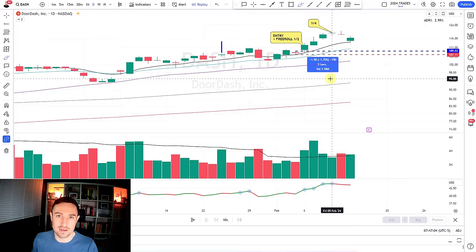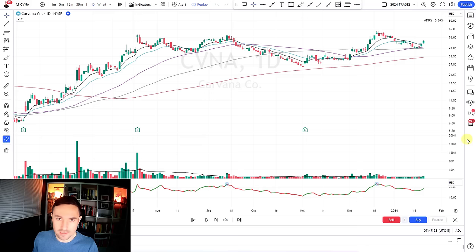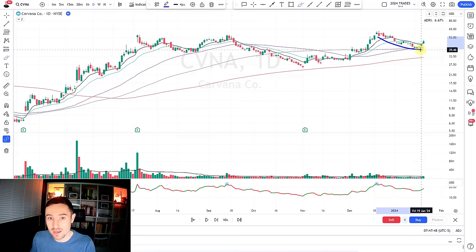So what I'm going to do now is take you through the final one, which is a gap down reversal bar on Carvana. Okay, so this is Carvana, a stock that I'm in at the time of filming this, and we're going to go bar by bar, and I'm going to show you where I was taking the trade. So Carvana, nice powerful uptrend. Now this is a much higher ADR percentage stock, and I'm going to talk about this in terms of momentum leader type stock soon. Carvana is arguably building a big cup and handle type base, running pretty hard as it transitions up and out the right hand side of this cup here and then pulling back down for a bit of a deep handle.